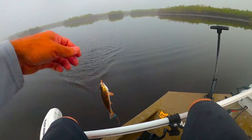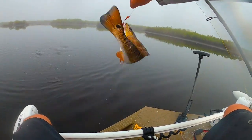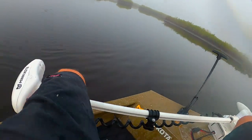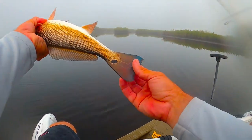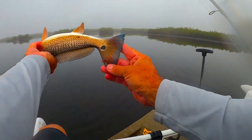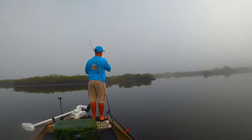Ooh, no redfish. Mr. Red said, you guys aren't going to eat that shrimp. I will. And he did. Oh, and he threw it in the water. Come on, man. Look at the pretty blue tail on that little fish. Mm. That's awesome. Be a catfish. If it's a catfish, you're kicked off the boat. Yep, catfish. Is it?